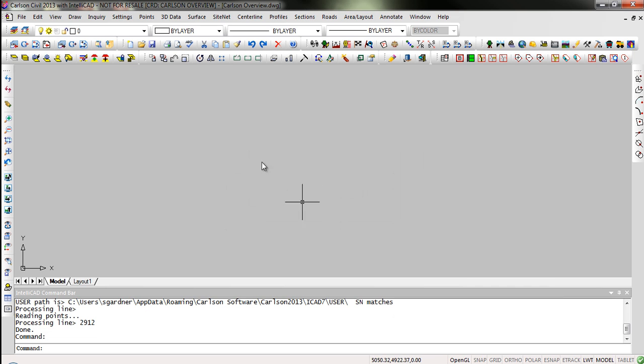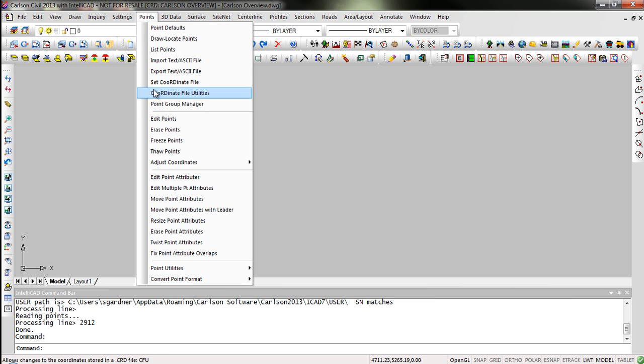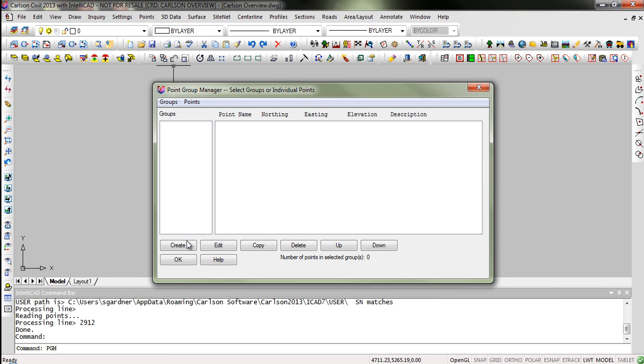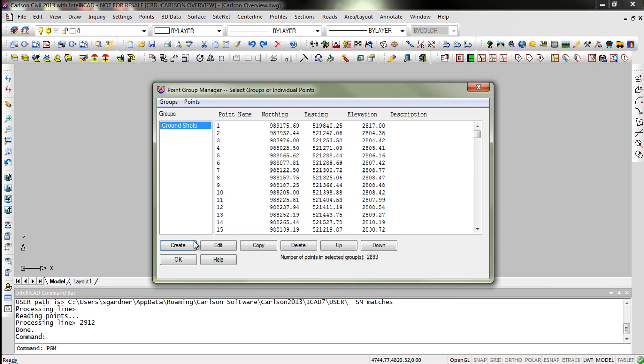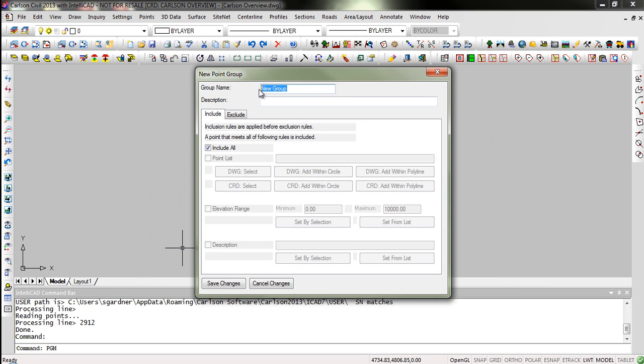And before I place them, I'm going to use a tool in Carlson called point groups to separate out 2 segments of the points. The first group is going to be ground shots. These shots are not going to need attributes on them. They're just shots on the ground. So I'll set those up, and the description is going to be nil on those, and most of the shots in the file are like that. The second group is going to be the shots that aren't ground shots, which have been coded to draw center lines and boundaries for us automatically later.